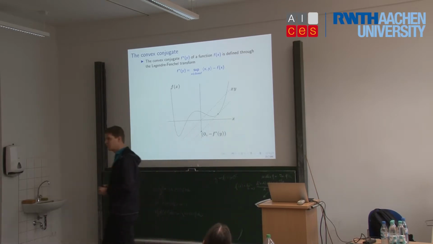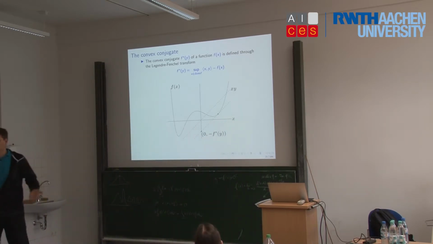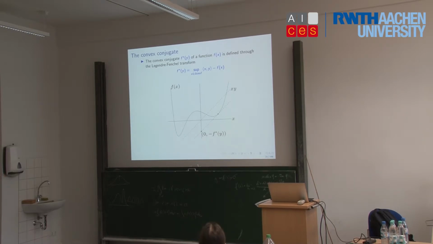Okay, and now what you're doing is you say I have a new function which for every y computes this. And since this is a pointwise maximum over linear functions, it's per definition a convex function. So f star of y is per definition a convex lower semi-continuous function. It doesn't matter whatever you input here, f star of y is always a convex function. It's a pointwise supremum over many linear functions.